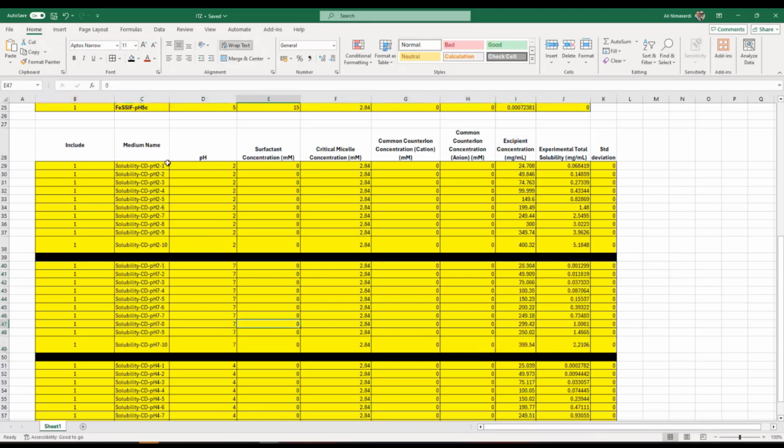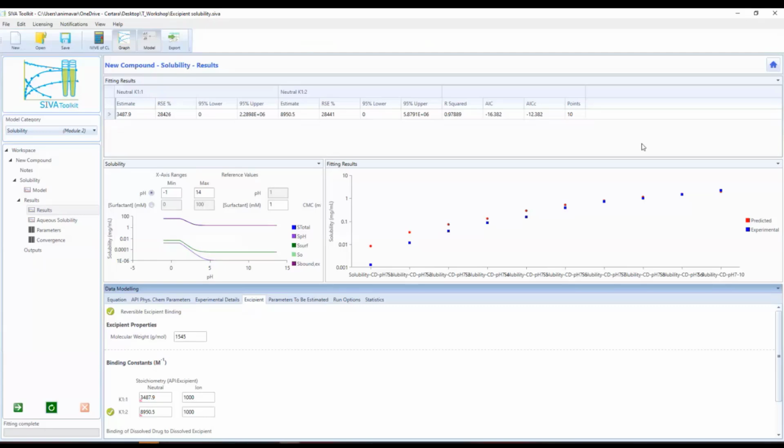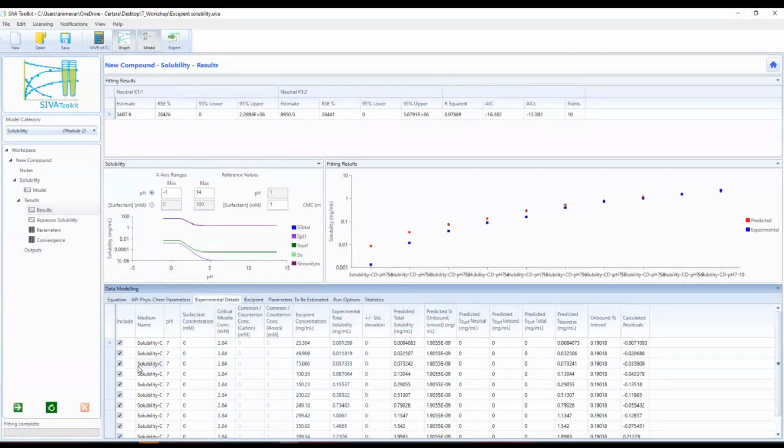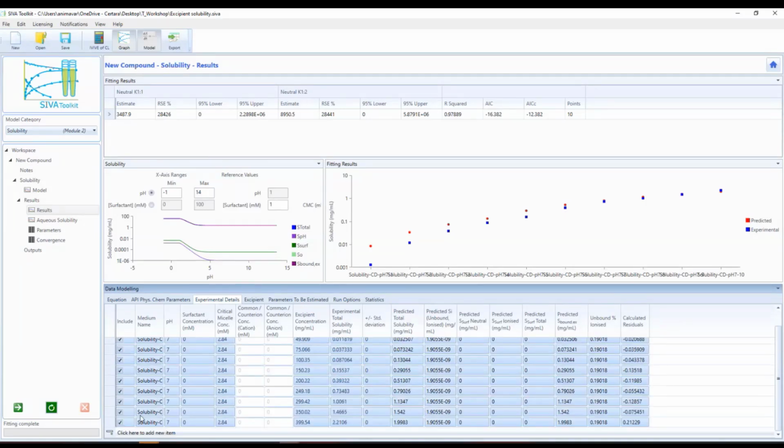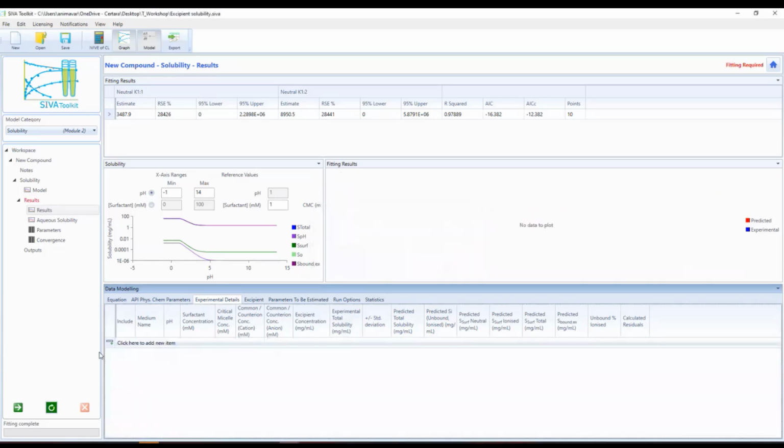The next step is to use the solubility measurements at pH 2, because the pKa of itraconazole is about 4.3, so around pH 2 the majority of the compound is ionized. In that case, I can estimate the ionized partition coefficient. So I copy-paste only this part, and then I go back to the experimental results. I could deselect these values and paste the new ones, but in this case I'd rather delete these experimental results and then paste the new ones.